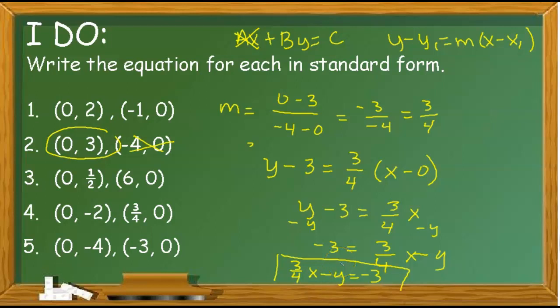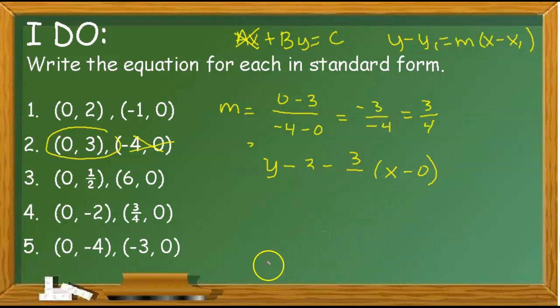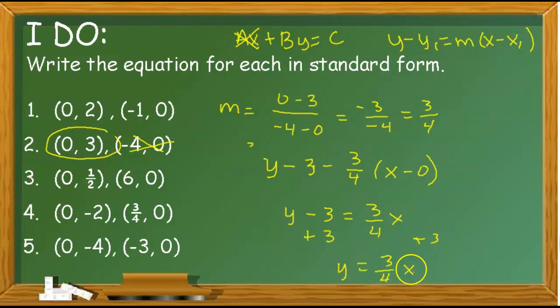Now, like I said, this one says to write it in standard form. We usually won't write it in standard form. We would probably do slope-intercept form. If you were doing slope-intercept form, y minus 3 equals 3/4 x, and then move your 3 over, which is probably the most common way you would be asked to do that. Okay, so that's more common, but I was just having you practice standard form today. Okay, let's do another one.